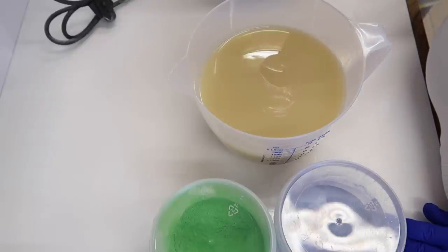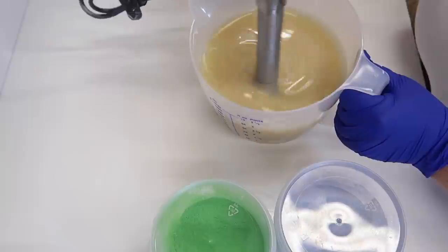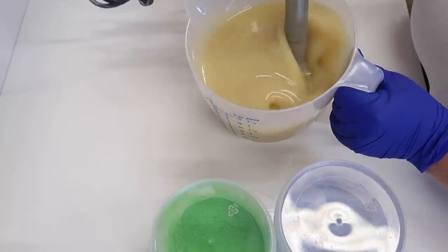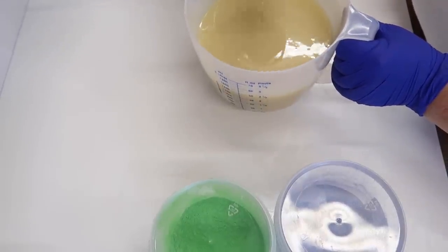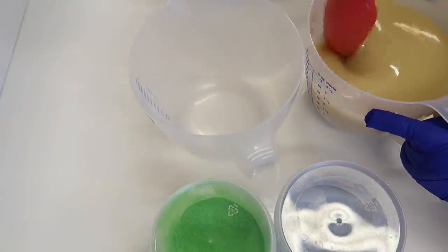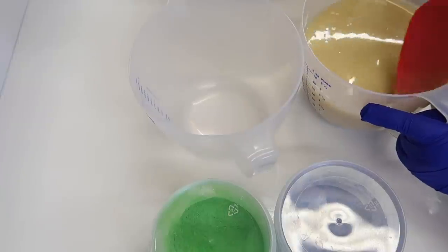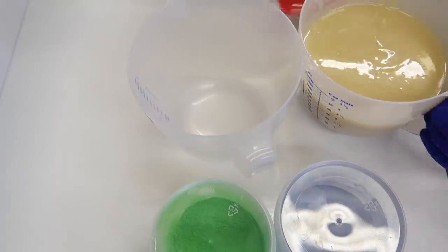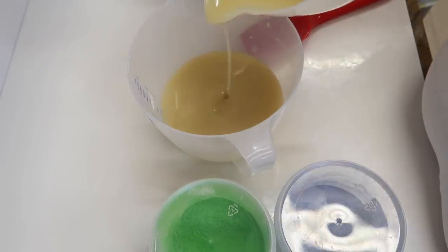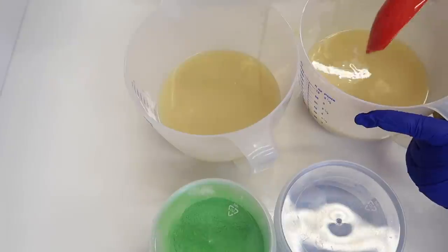Not going overboard on how much fragrance I put in here, but I'm putting the fragrance in first into this jug. If I remember rightly, it soaks pretty well. Just going to give that a stir. And then I'm going to split it. So I'm going to put 700 mils into this jug. So we should have 700 in each. Ish.